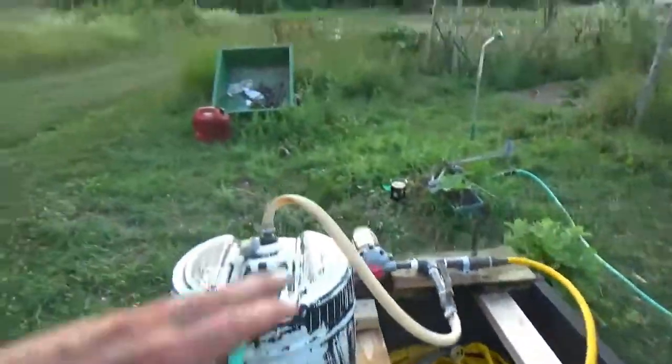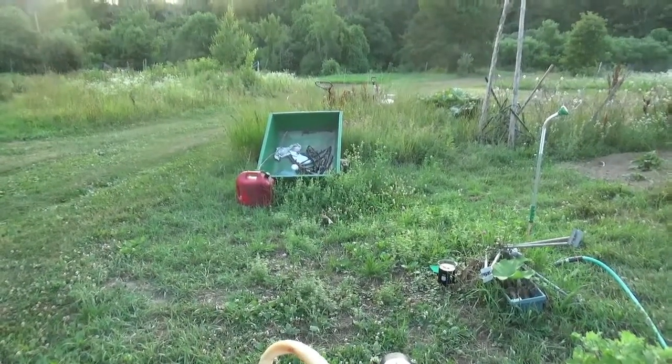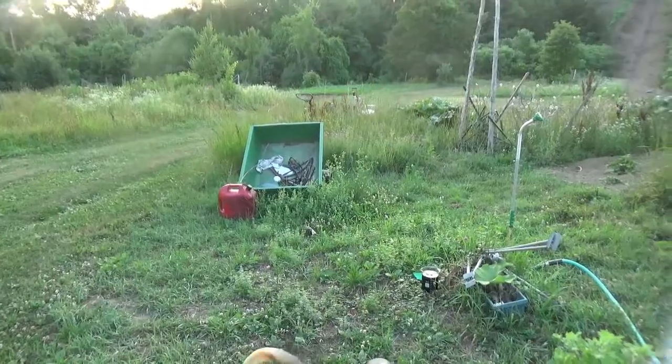So once I fill this up, I'll go down and I'll shoot that corn block. It's going to be getting sort of dark, but I'll see if I can get a shot of that so you can just see how that goes as well.